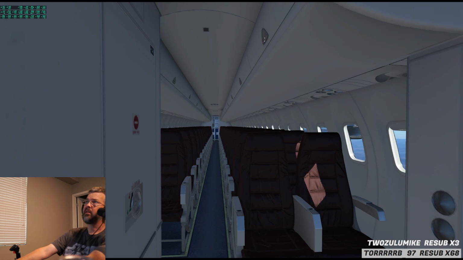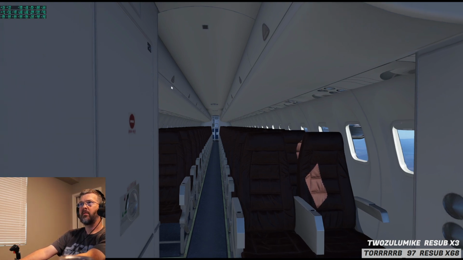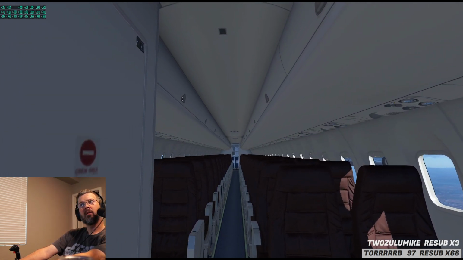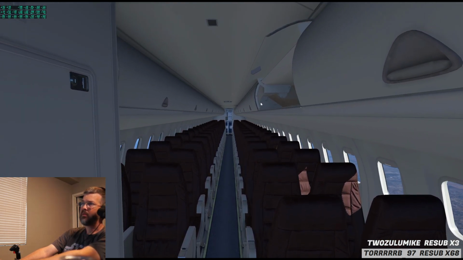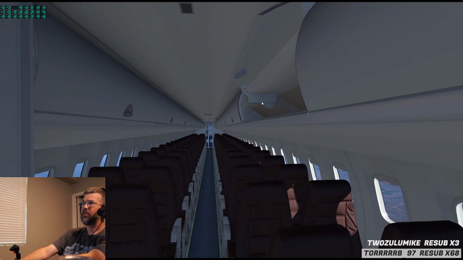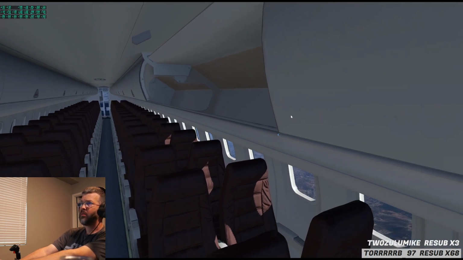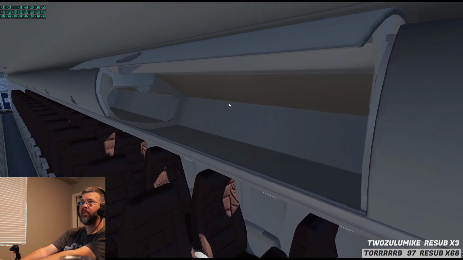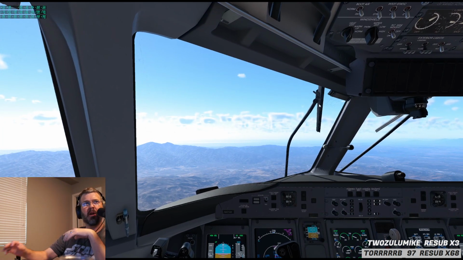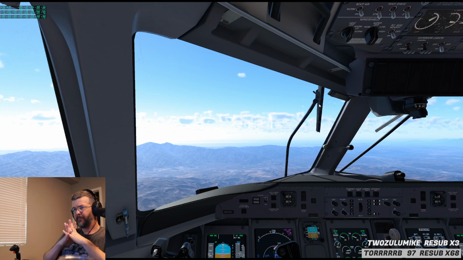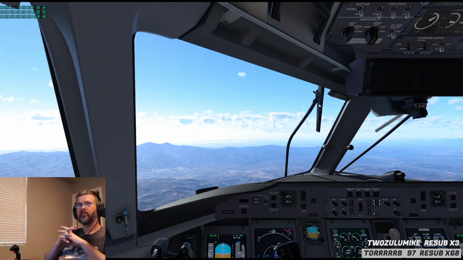Is that locked? Someone said there was a way to get an outside view by going into the overhead, but so far so good.